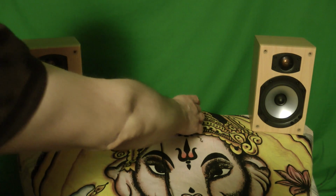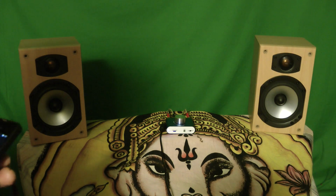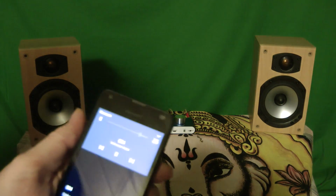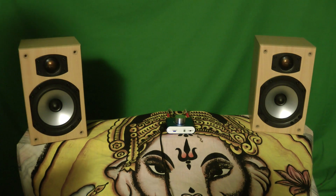So the amplifier is on half volume, and if I go up to 30 on my Bluetooth, it will distort it. So I leave it at 25, and that's at 50% volume. And then I'll go up to full.